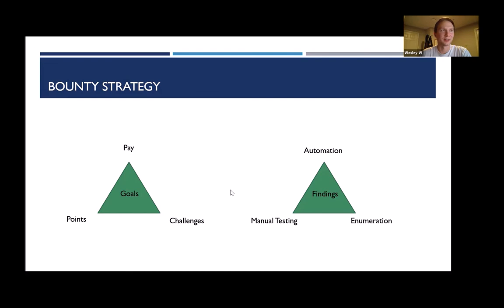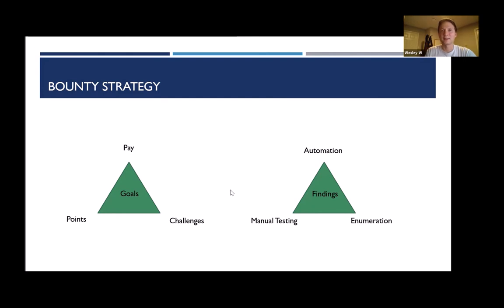So I made some triangles of what you can prioritize as you do bug bounty testing. Some people, in terms of goals, they just want to get paid. Some people really just want to learn. All of the platforms offer recognition in some way. Microsoft used to, maybe they still do, a top 50 researchers each year. They post a big list up at Black Hat. I was researcher number 99 one year, and my name was up there, and they never even told me, so I never went to go see it.